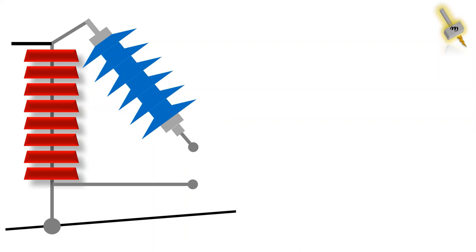Now let's find what is the maximum spark gap distance. The first step is to find the 50% impulse flashover voltage of insulator. Once that value is known, then the critical flashover voltage of the spark gap is calculated as 85% of critical flashover voltage of insulator. For simplicity, we will take the BIL as the CFO of insulator.